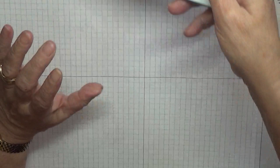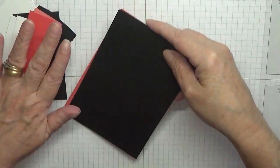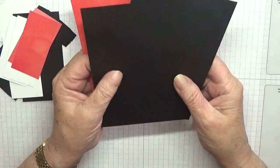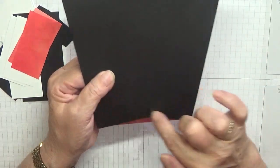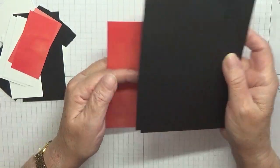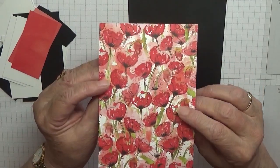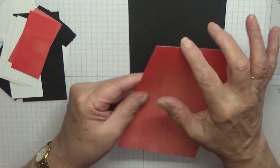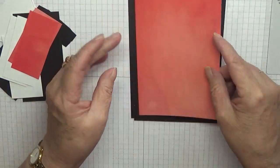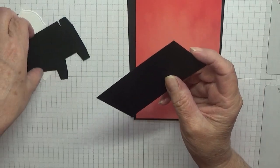So to make this, I'll put them all in front of me so I can see what I'm doing. You will need two pieces of card. I'm using basic black, and it's 4x6, and you need two of them. A piece of designer series paper, and I'm using the poppy paper, but I'm going to be using the plain red on the back, and this is 3 7/8 by 4 7/8. You'll need three of these.